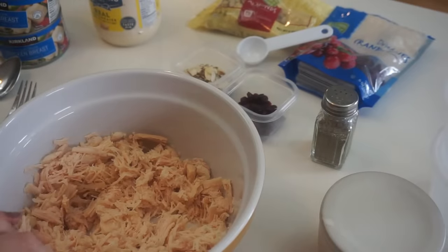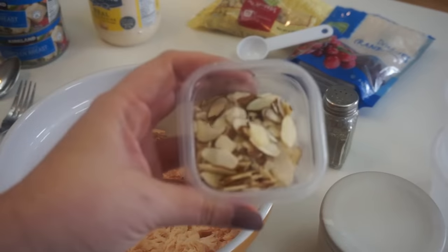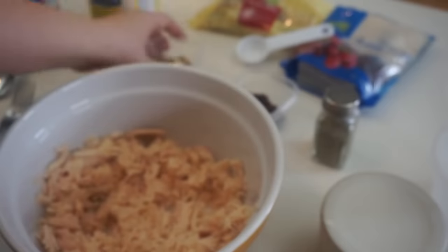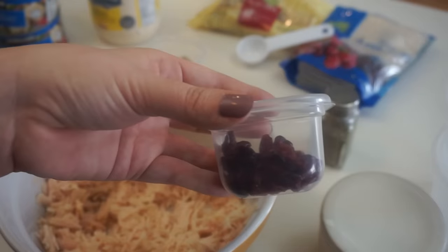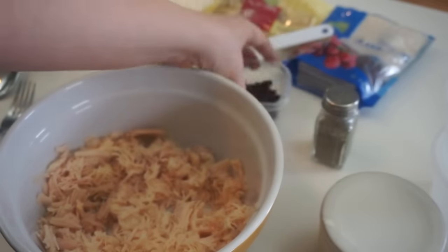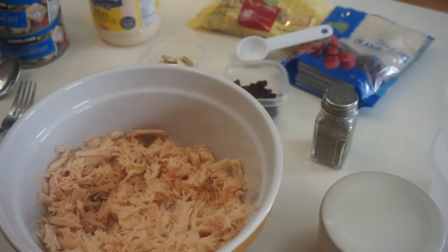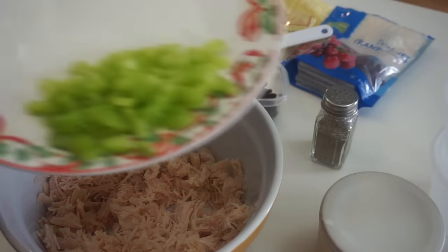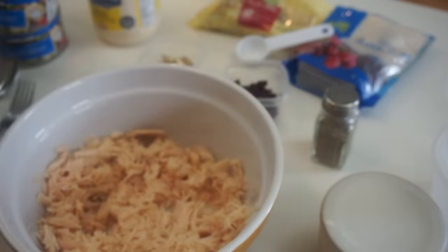All right, so into my mixture, I'm gonna show you everything else that I'm going to add. I have 4 tablespoons of these sliced almonds. I am using 3 tablespoons of the dried cranberries. Salt and pepper to taste, so use as much or as little as you would like. And then I did dice up some celery. This was 2 stalks, so I'll probably end up throwing all of that in there.